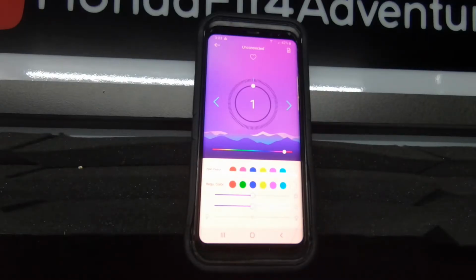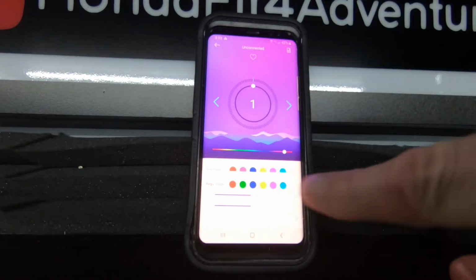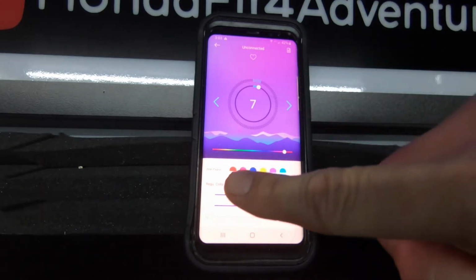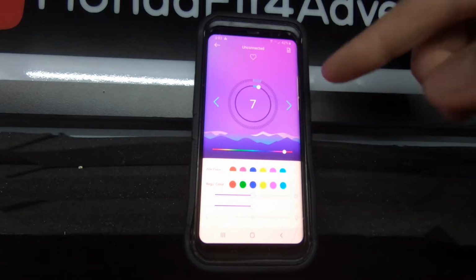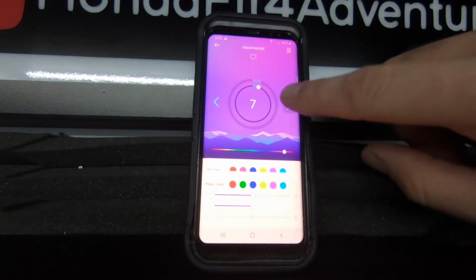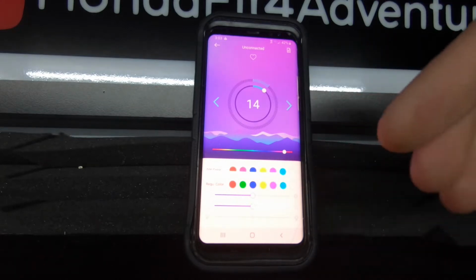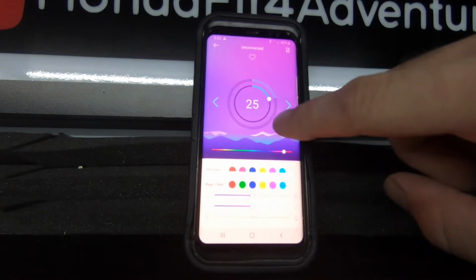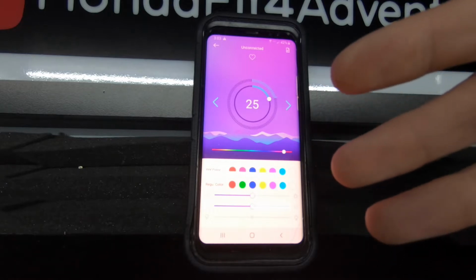A small complaint I have is I think that the app is really lacking in features. So the first 7 settings are going to rotate through the solid colors at the bottom. After that, it's going to rotate through the colors again, but in a different mode, like pulsing on and off. Then you're going to get to the next 7, and again, you're going to rotate through the colors with twinkling. Eventually, you'll get to multiple colors chasing or twinkling together, but they're kind of set at random.